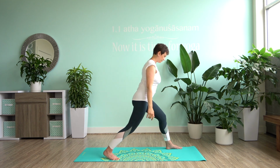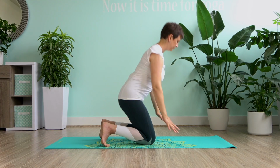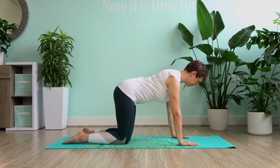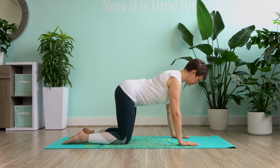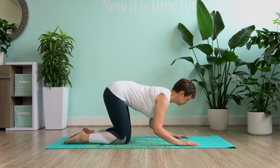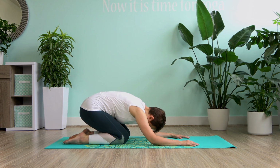Transition down onto your hands and knees with your wrists aligned underneath your shoulder joints and your knees aligned underneath your hip joints. With the inhalation, lift the chest forward and up, widen your collarbones. And on the exhale, bring your elbows down and your tailbone down toward the heels. Relax your neck.